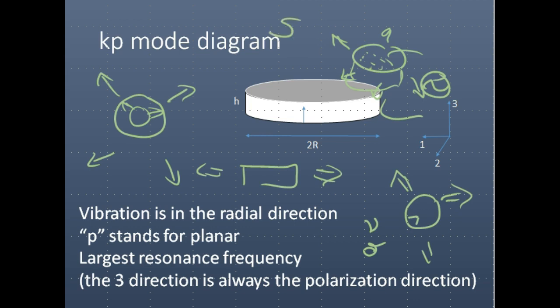therefore, you're going to get the resonance according to s_E, we'll call this P. The resonance frequency according to the compliance is stiffened due to the Poisson's ratio, but it still corresponds to a constant electric field or controlled electric field environment for the compliance that corresponds to its resonance frequency.